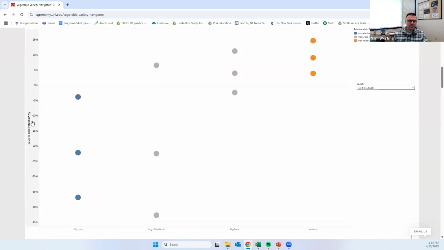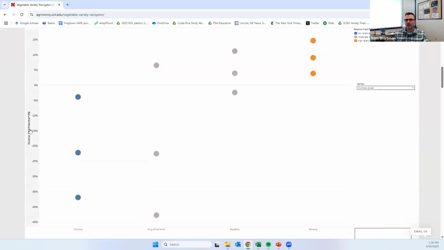And so we aggregated that and we performed a meta-analysis. To do that, we had to standardize and remove units, because not every variety is present in every trial. So what we did was we looked at how a variety performed relative to all the other varieties in that trial. If you had 10 varieties in a trial and Olympus performed 20% better than the average of all other varieties in that trial, then it got a relative yield score of 20%, as an example. Generally, when we look at relative yield potential, anything above 0 indicates that that variety is better than all the peers that it's typically tested against.